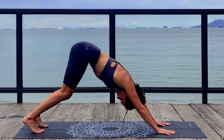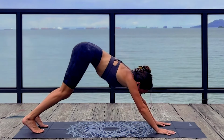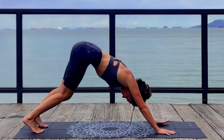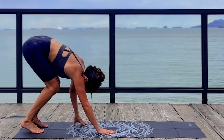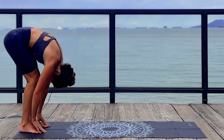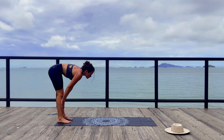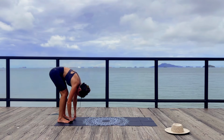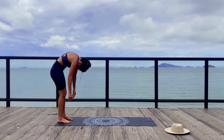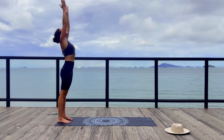When you're ready, gaze up at your hands, gaze back down at your feet, and walk your hands to meet your feet. Inhale, halfway lift. Exhale, fold. Inhale, root to rise, arms reach up. Gaze up at your fingers. Exhale, samasthiti.